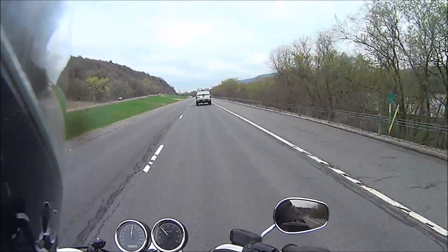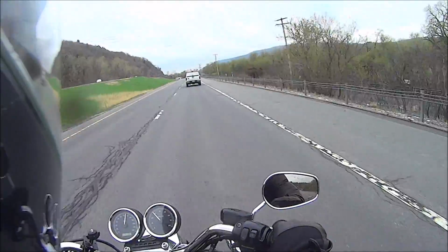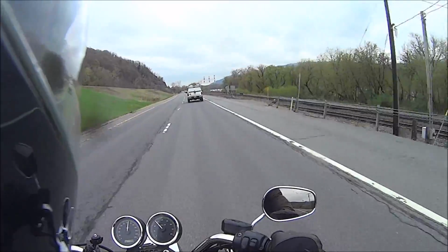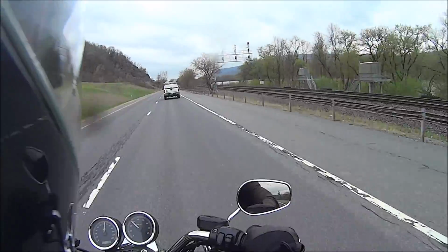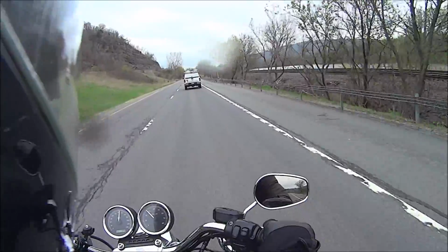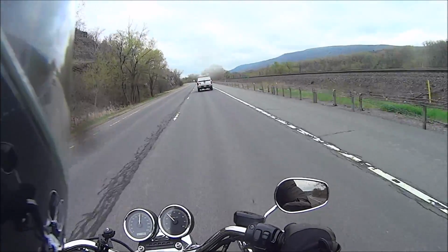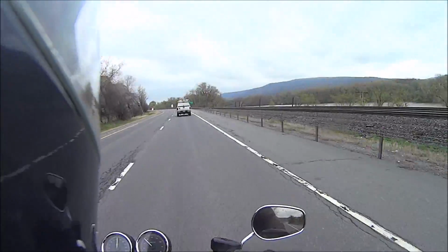So what that brings me to is Harley-Davidson needs to come out with bikes like this. Apparently the Dark Custom line is very popular. The Irons are very popular. The Nightster is very popular. The 48 is. So come out with an Iron XL or something like an Iron or a Nightster, but with the full height suspension like the Roadster. Give it 13.25-inch rear shocks and longer front forks. Get it back up in the air for taller, bigger people who can reach the ground and just want to sport corner, like I do.